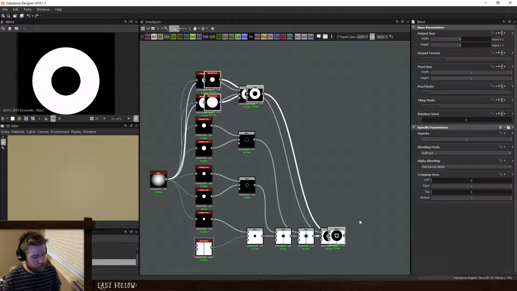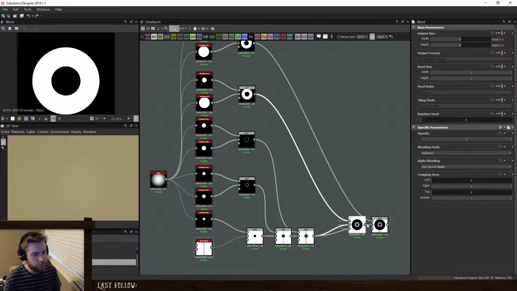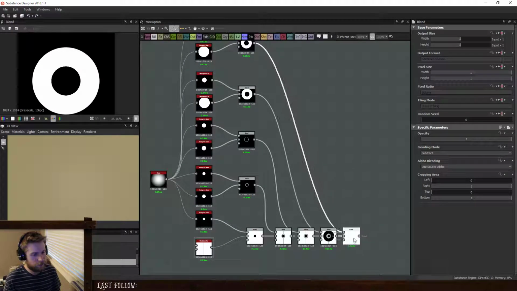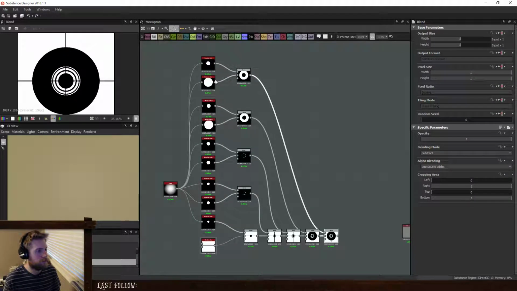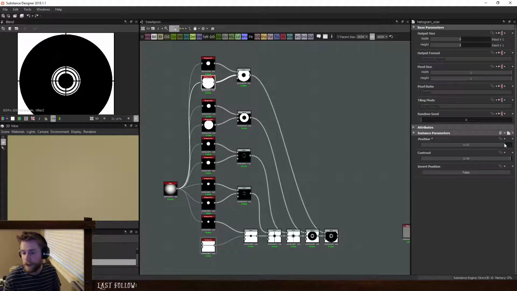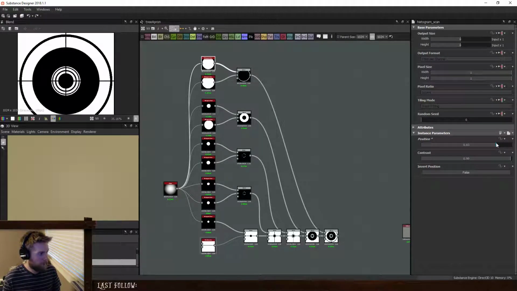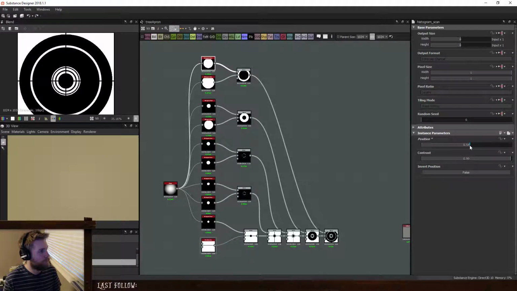So just duplicate this. And it like almost touches. This one's weird though. So it's like that.